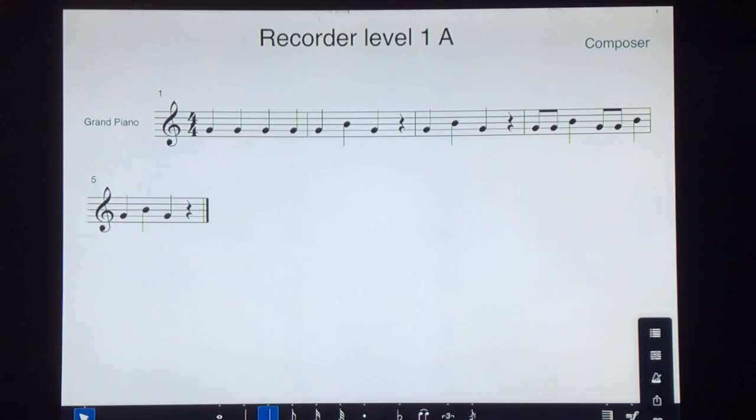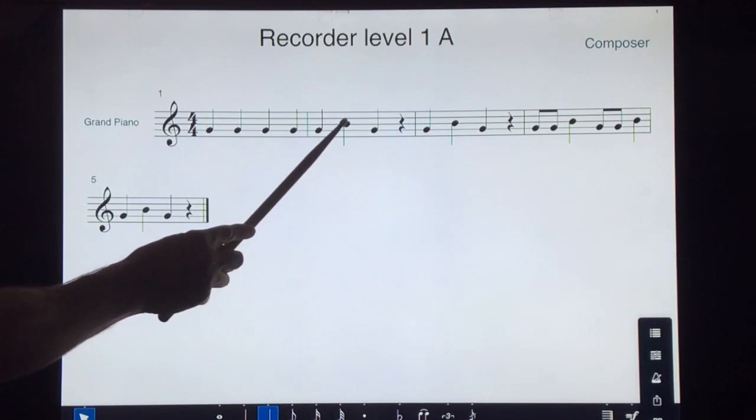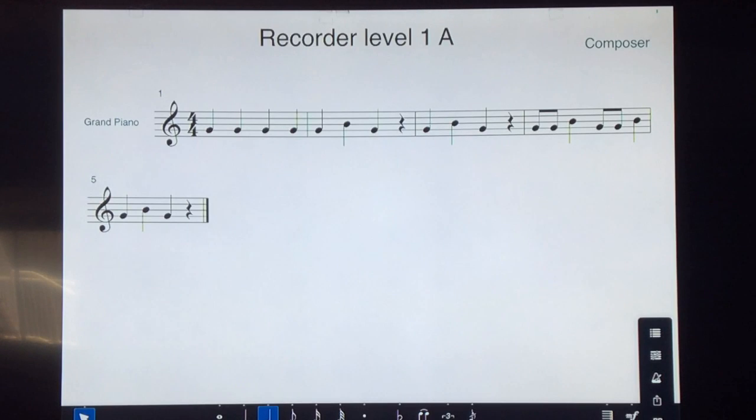And now pick up your recorder. Grab G because that's our first note, three fingers down, and B is one finger down, and ready to play.